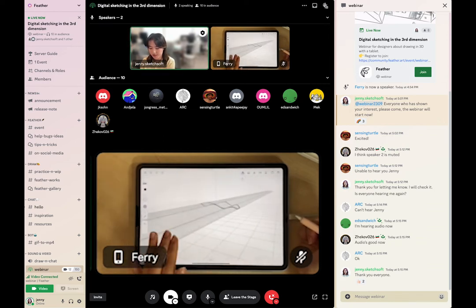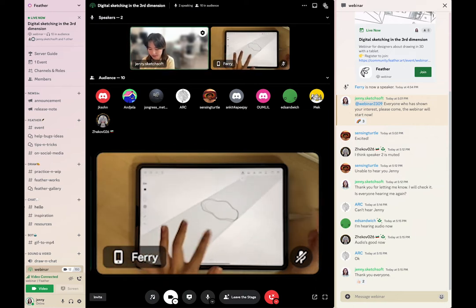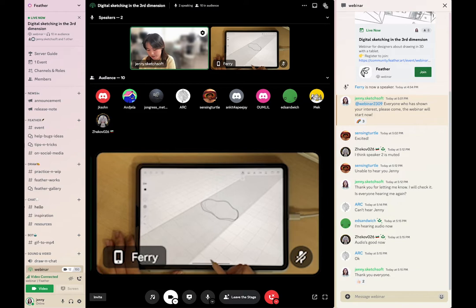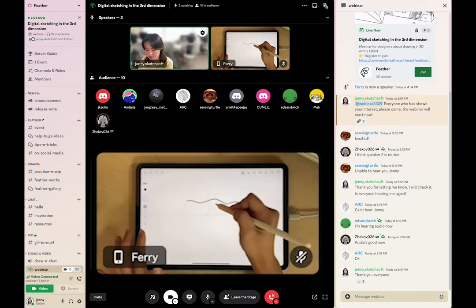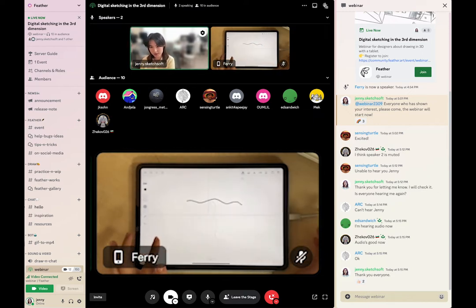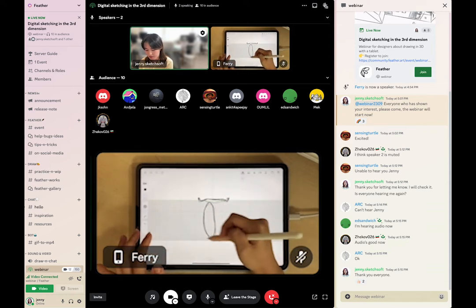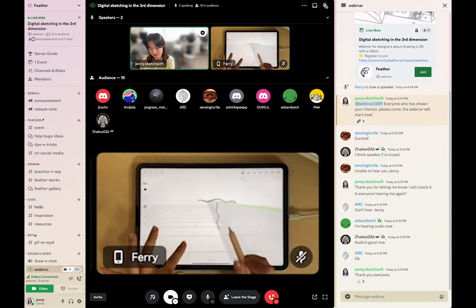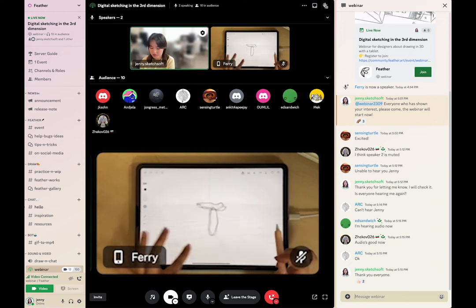So it's on this wavy 3D guide, and then I press this X button here, and it just leaves my 3D strokes in the 3D space. So if I want to draw this time in this part, I draw the 3D guide again, and I draw the 3D stroke, and now it's placed here. So it's basically repeating this again and again in this 3D space to draw 3D lines and sketch.